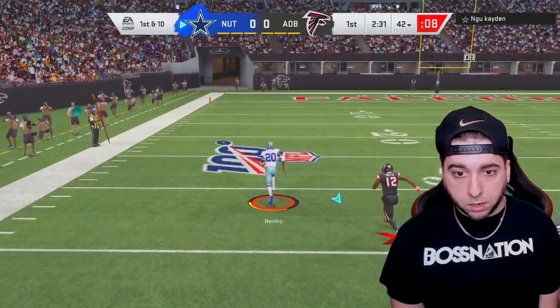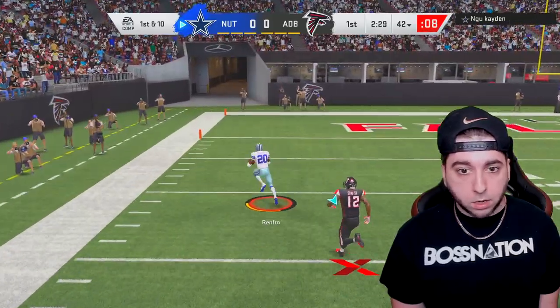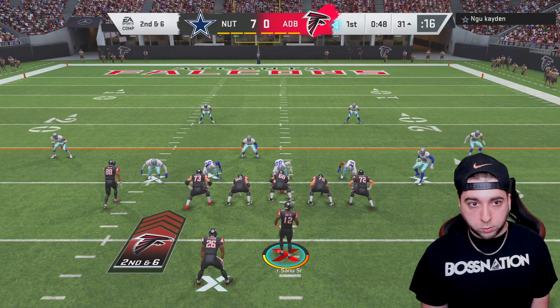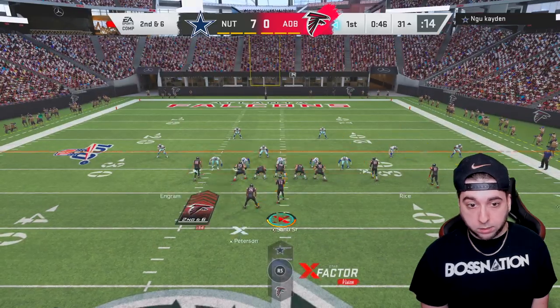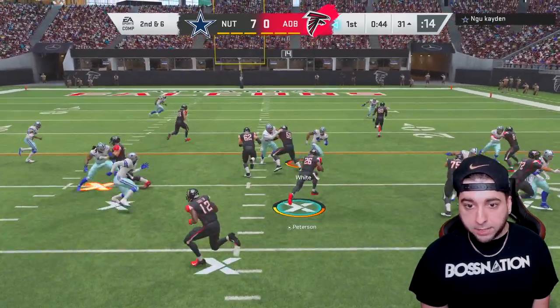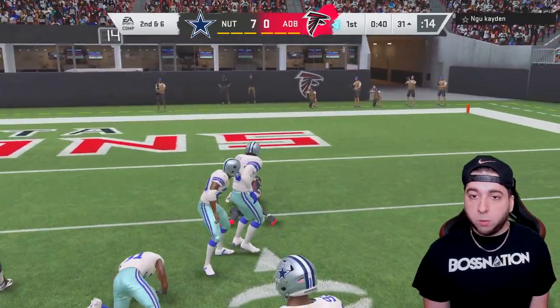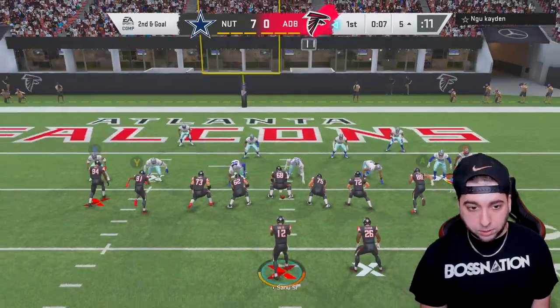What just happened? What just happened? Gonna try out this read option play. Hopefully he bites. He does have Lawrence Taylor. He hasn't been biting with Lawrence. But there goes AP. There goes AP. One man to beat. Let's see Sanu's accuracy.